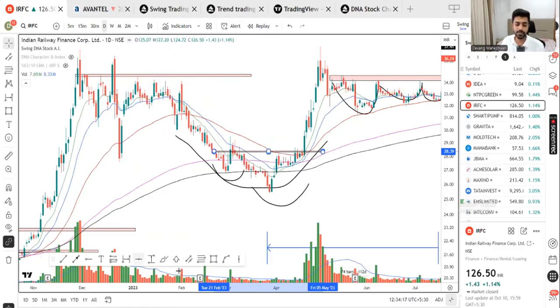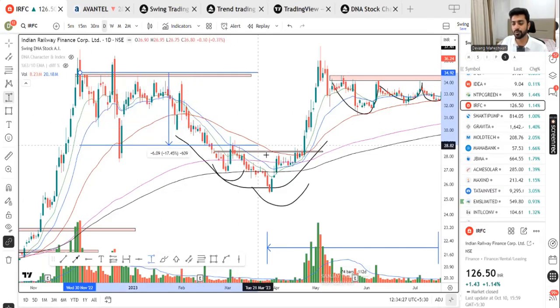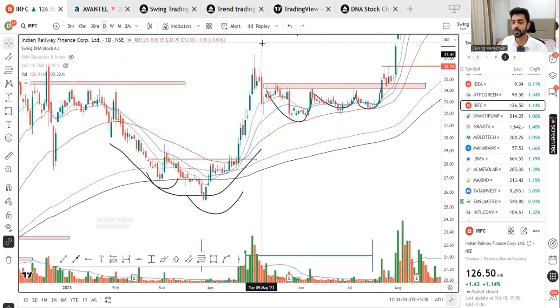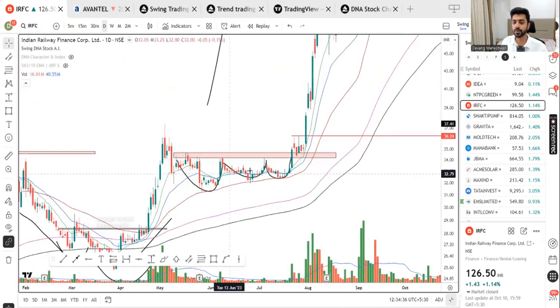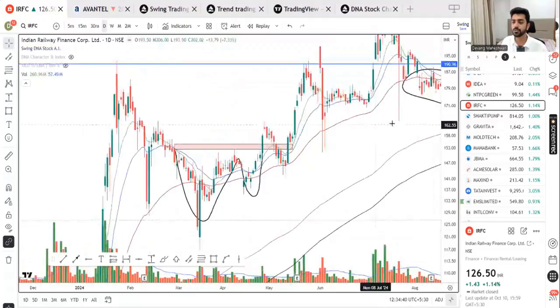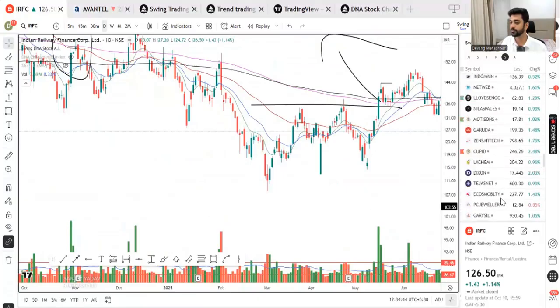So as the correction deepens, you will get a better resistance zone on the lower side of the base. Okay, so here you had this. Eventually the market would have fallen more. It corrected more. In this entire process, it corrected 30%. You have a resistance zone, then here, then breakout, then again up, and again it consolidated down here. So this has been the overall journey for this stock. Okay.